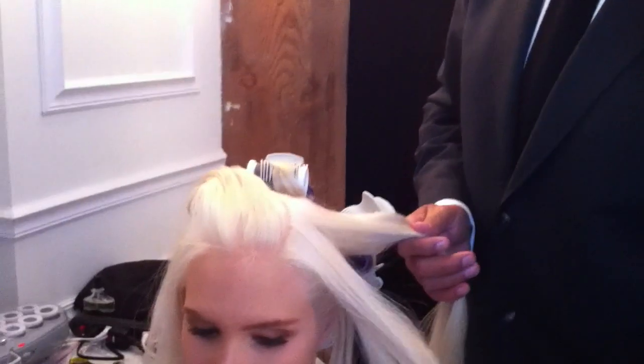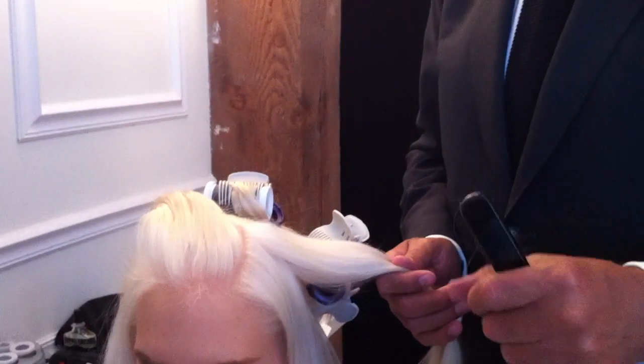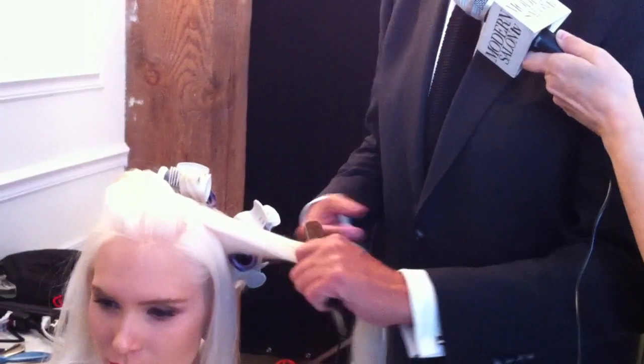Once we've prepped the hair, we use about an 11 out of a 10 strength lotion — we use about a 6. And because her hair is quite porous, we use a cream-based setting lotion. And if her hair were natural, we'd use a liquid. So the cream really absorbs into the hair and helps.